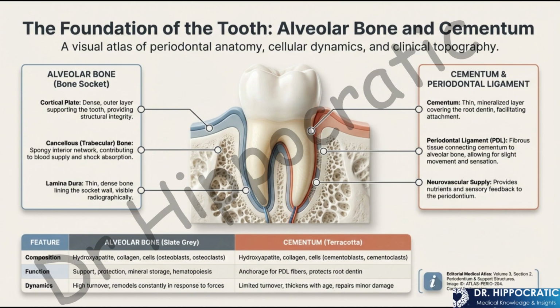And the overarching theme this atlas presents is fundamentally a story about a relationship between two vastly different tissues. Right. On one side, you have something highly adaptable, highly plastic and constantly changing, which is the bone. And on the other side, you have something highly static, stubborn, and unyielding. The cementum. Exactly.